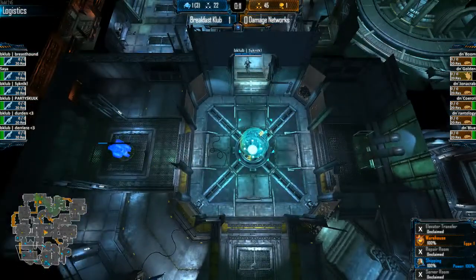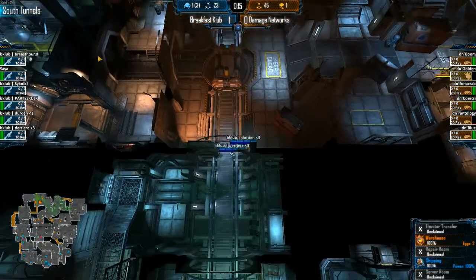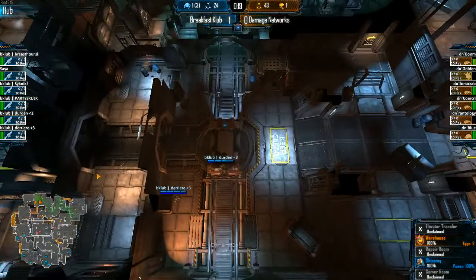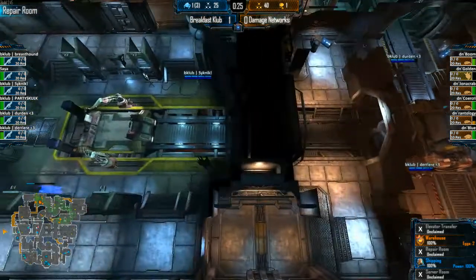Whoa. Breakfast Club, but look at this. Shipping chair is empty. Where is Saya? Over here. Logistics building the first RT, going for a 2-1-1 open. +1 in parentheses because the commander is building an RT.